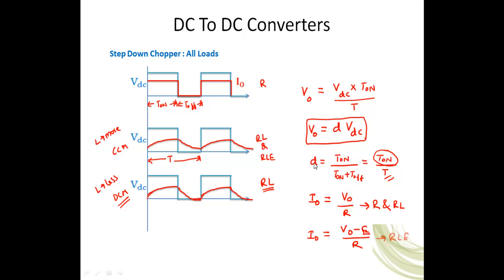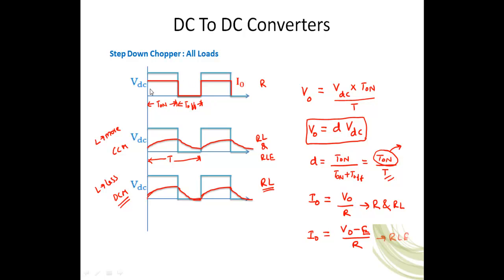That means D can be changed. So that is generally called pulse width modulation. Or you can also do that keeping the numerator constant, you can change the period. If you are changing the period, that is nothing but T is changing. T is changing means frequency will be changing. That is frequency modulation. But most of the times we will play with only pulse width modulation.